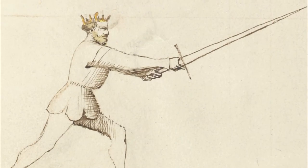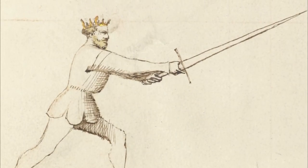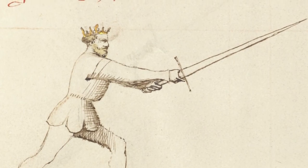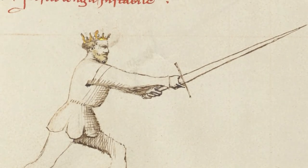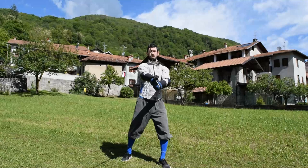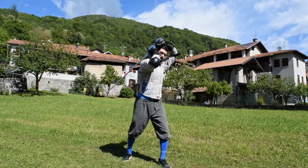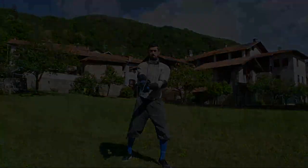Following the same logic of the Sottani video, we would start in Postolonga, which represents our first action which we have landed — it may be an attack or a feint, it doesn't matter now. From the extended position we want to charge a blow in a way which provides cover in the meantime, be it in an active or in a passive manner.